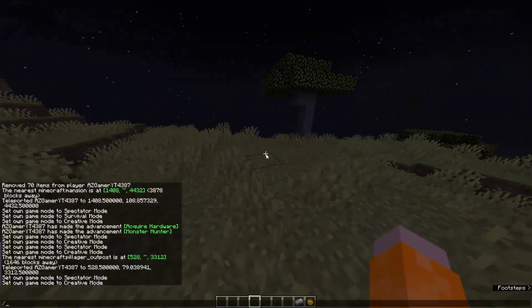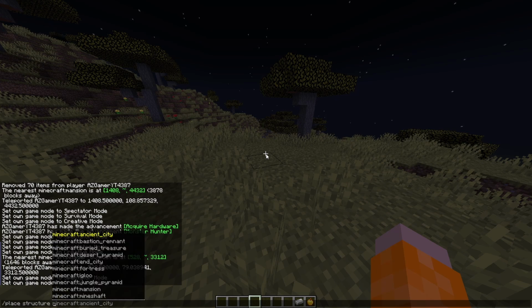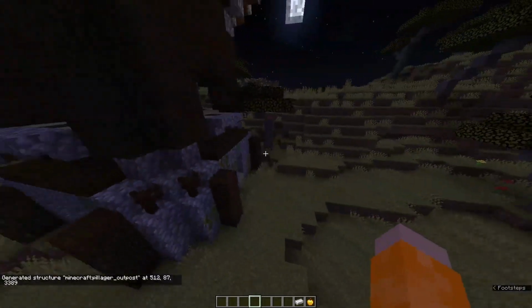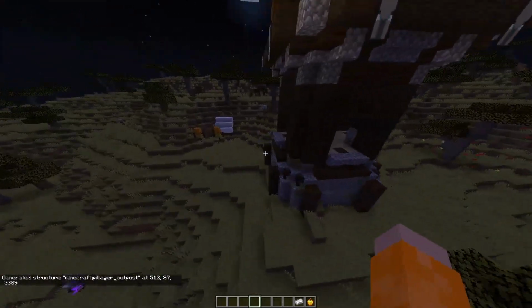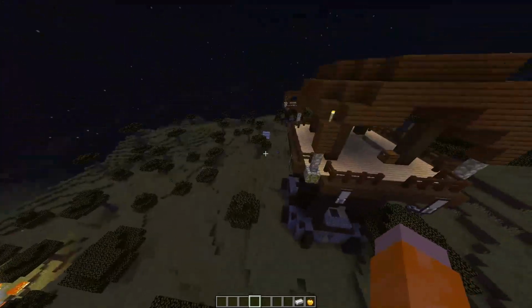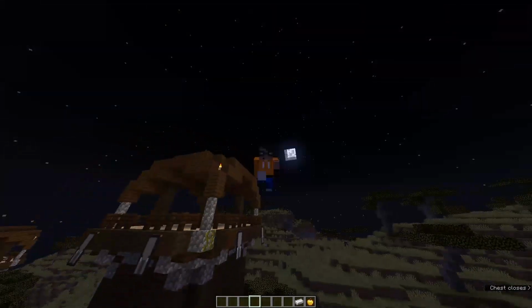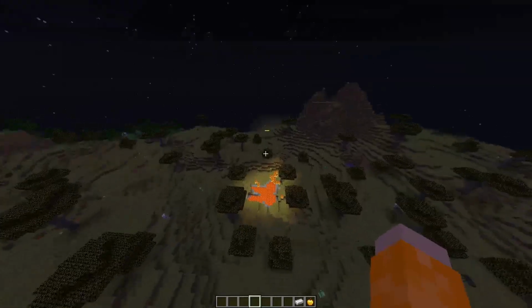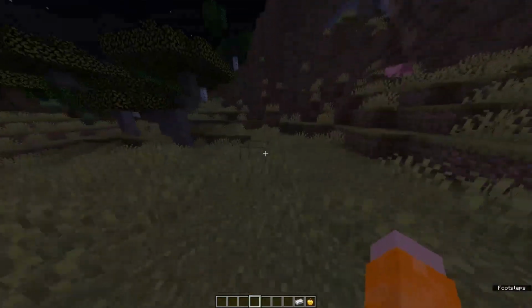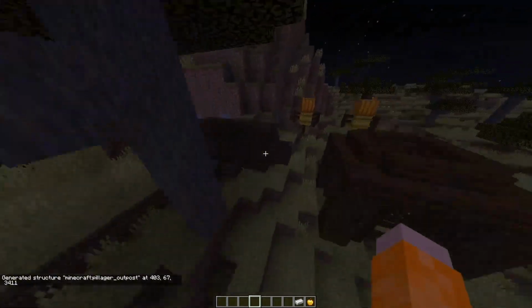I just hope I can just place a feature, like a structure, pillager outpost here. Oh look, I generated one. But it's just a tent and stuff. There's no cages. There's a lava pool there. There's another goat horn. I might actually have to hop into a flat world. Oh! It spawned some cages.